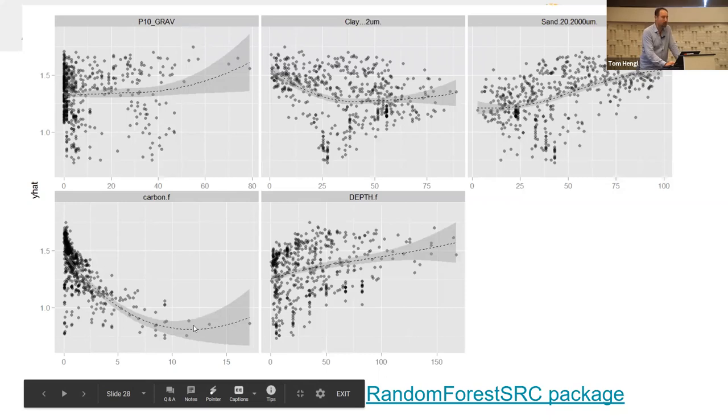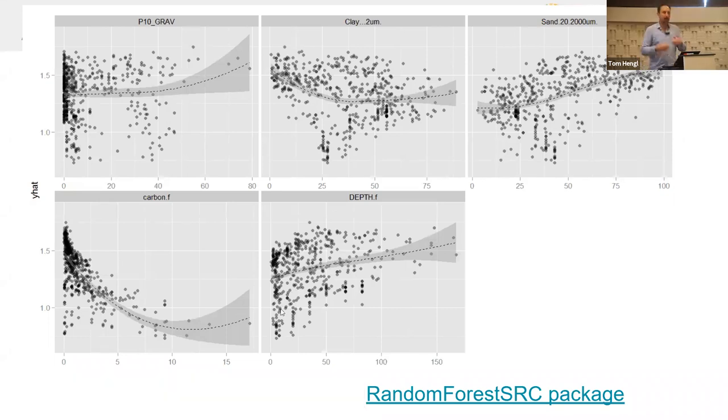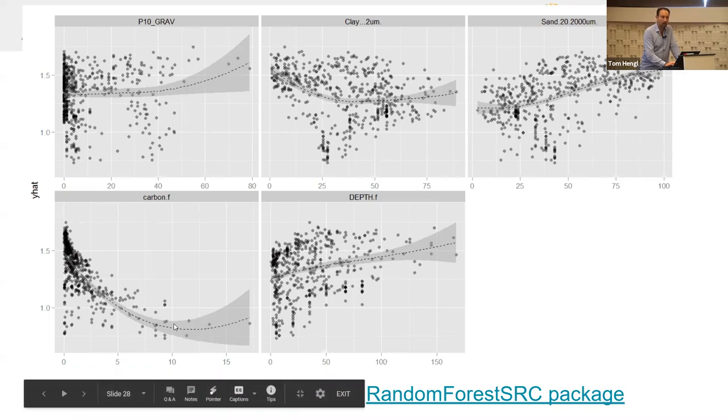Applying this model, there's a problem because I do not have so much data for the high organic carbon. So if I go to any place where I have like 15% carbon, the bulk density starts growing again. And if you extrapolate this line, it could go somewhere here. So eventually, if you have a really high organic carbon, it will have the same bulk density as low. And that's an error. Me as an expert, I can say, no, this model is okay up till here, but beyond that, it's overshooting and there's a problem.